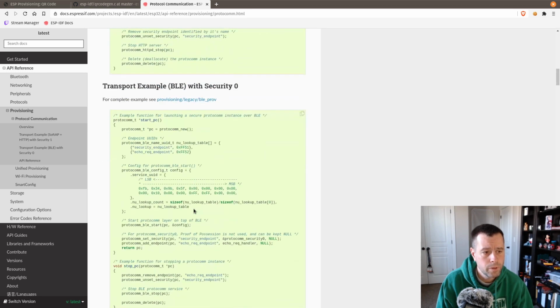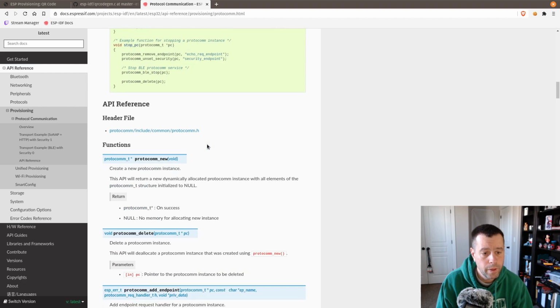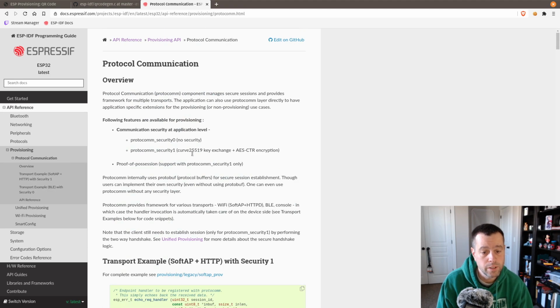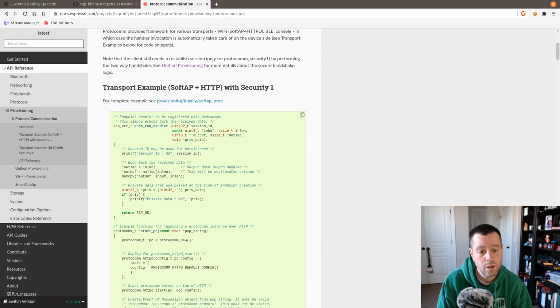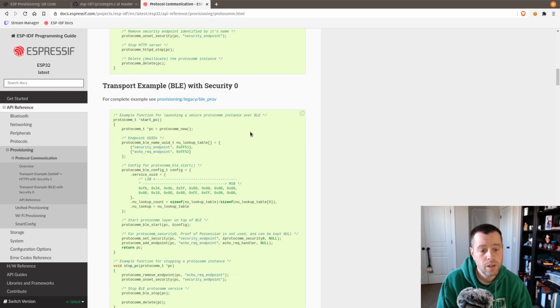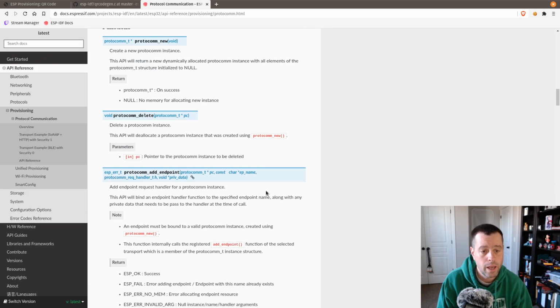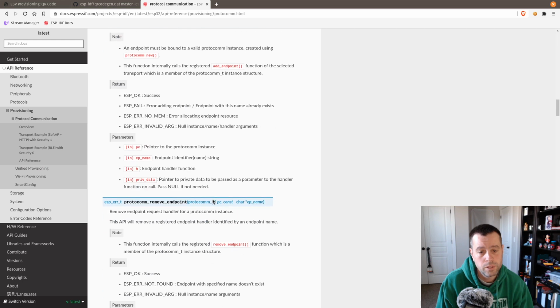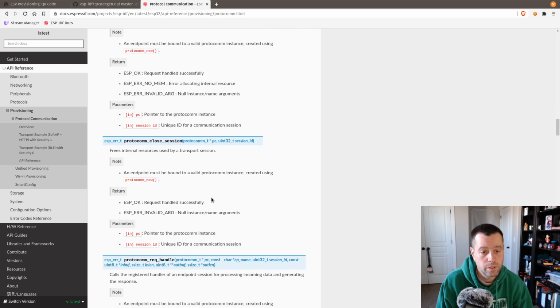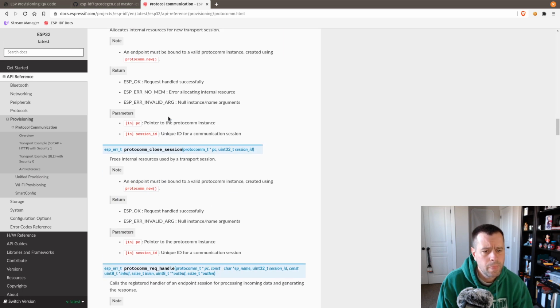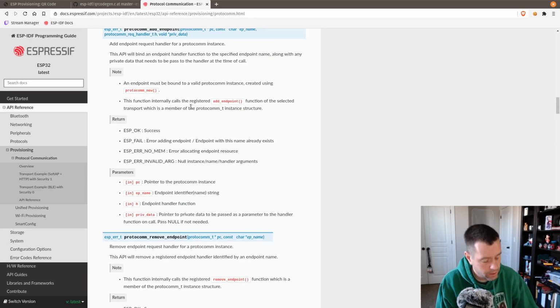Transport example, no. BLE, no. And then, so this is what I was trying to say earlier. It's like, hey, here's an example with Soft-AP with security 1. Here's an example with BLE, security 0. And, oh, we didn't add the console version. So this Protocom seems to be transport agnostic.